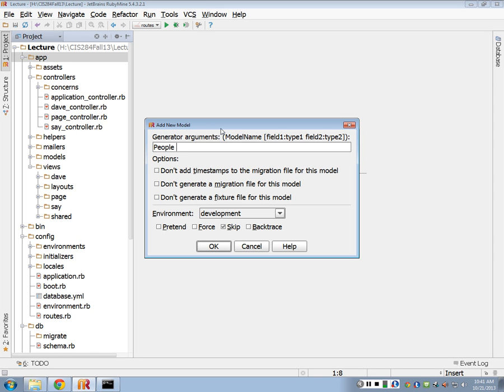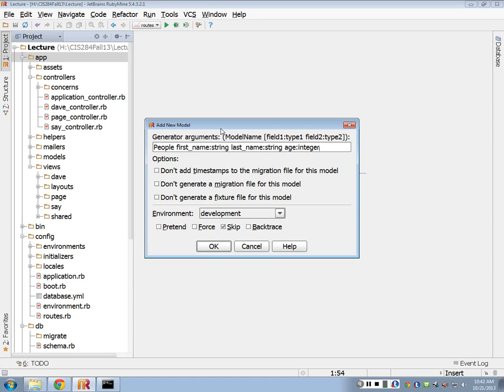And remember when we created our own classes in Ruby, that we created these accessors, right? And we might have had a type for those. So this is going to generate that stuff automatically for us. And in addition, it's going to create a SQL table on the disk, in this case using SQLite3, for each of these columns. So I give it the name of my column. So I might have first name, and we want that to be a string, right? And I might have last name, and I want that to be a string, and maybe their age is going to be a number, an integer, sorry.